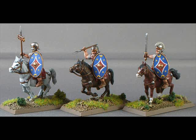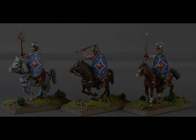I know they've been criticised in the past that their foot soldiers lack a bit of definition, but certainly from the pictures they've released of these Roman cavalry, they certainly look fine. The only query I've got is the fact that their infantry is supposed to be Caesar's Roman legions, and these are early Imperial Roman cavalry, so they're not quite the same era. As you'd expect auxiliary cavalry of Caesar's legions to be much more native in appearance, shall we say. So maybe a slight mixing and matching of periods going on in Wargames Factory's entire Roman range. But that minor quibble aside, looks to be a nice addition to their range of figures.